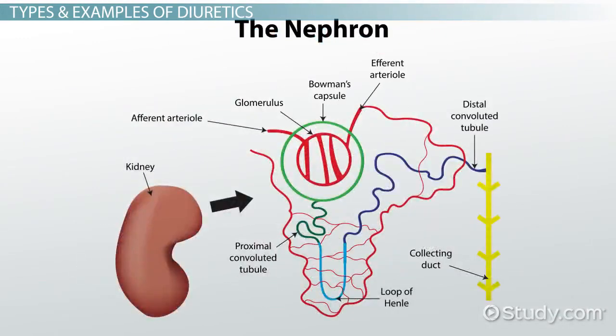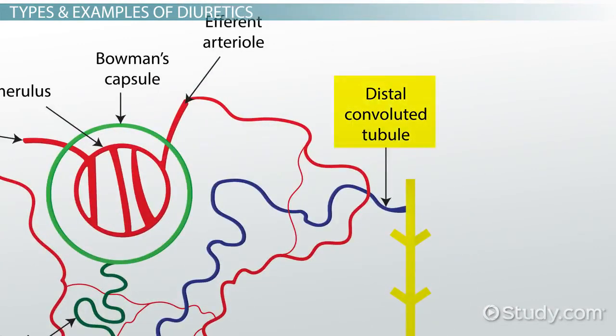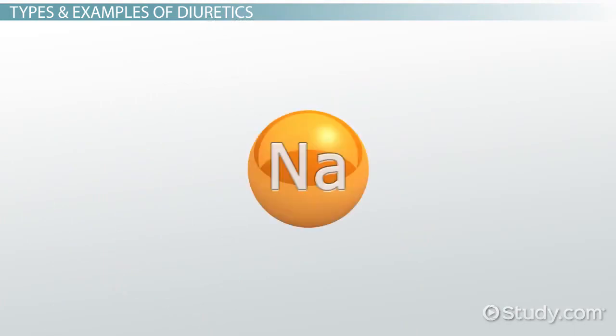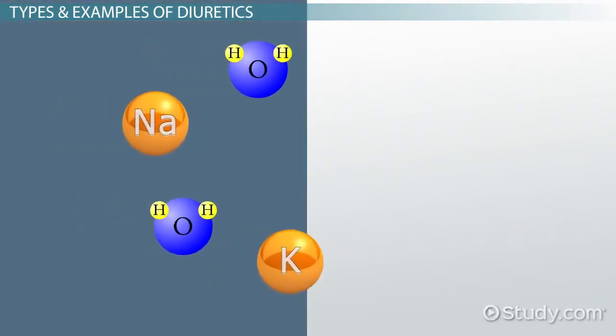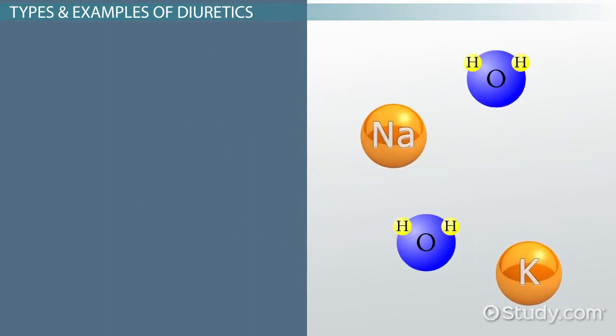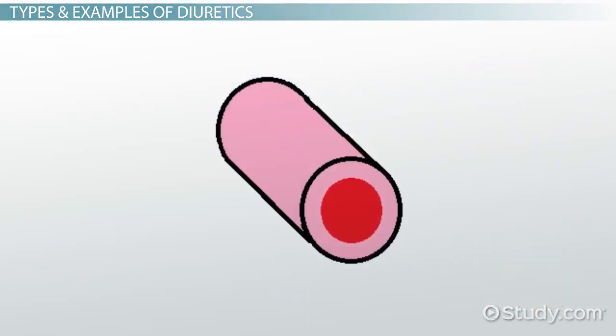Thiazide diuretics target the distal tubule of the kidneys, preventing them from reabsorbing sodium back into the body. Therefore, the sodium is excreted in the urine, and wherever sodium goes, potassium is sure to follow. Water is drawn out with the electrolytes into the urine. Thus, urine output is increased, and the overall blood volume in the patient is decreased.